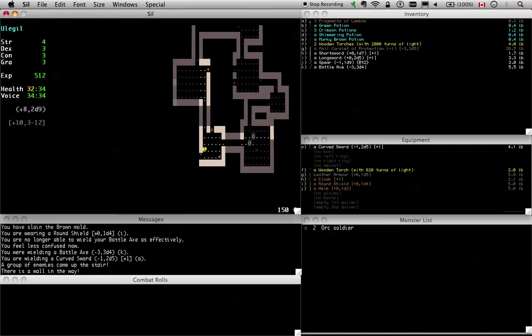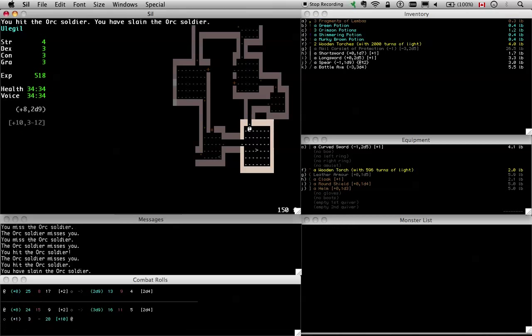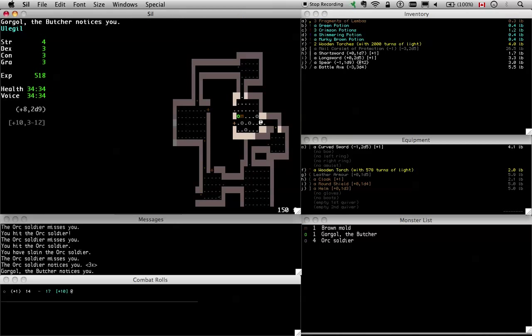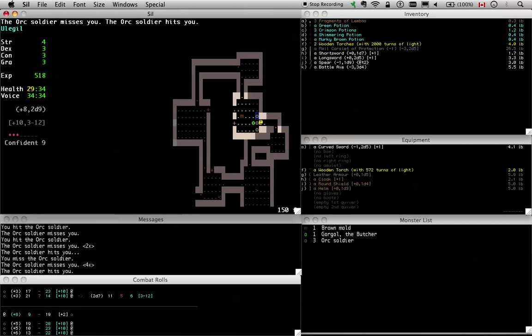Okay. And this is like my favorite dude to meet in the early game. I don't know if you saw that green orc, but that's Gorgal. With this build, as soon as you get to the first forge, the odds of you getting killed by this guy are so minimal, even if you just stand here and take swings at everything.